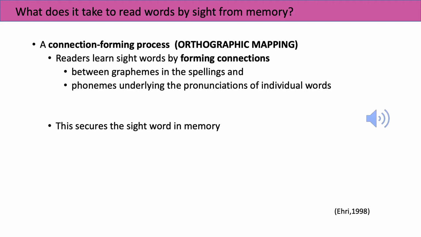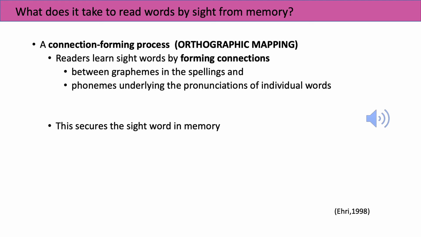In my initial presentation, I talked about the different ways a reader might read a word. For example, an unfamiliar word might be read by decoding, analogy, or prediction, with decoding being superior. Familiar words are read by sight, which means that these words have been read before and are stored in memory and immediately retrieved. The important thing to remember is that all words, when practiced, become read from memory by sight. So what does it take to read words by sight from memory?